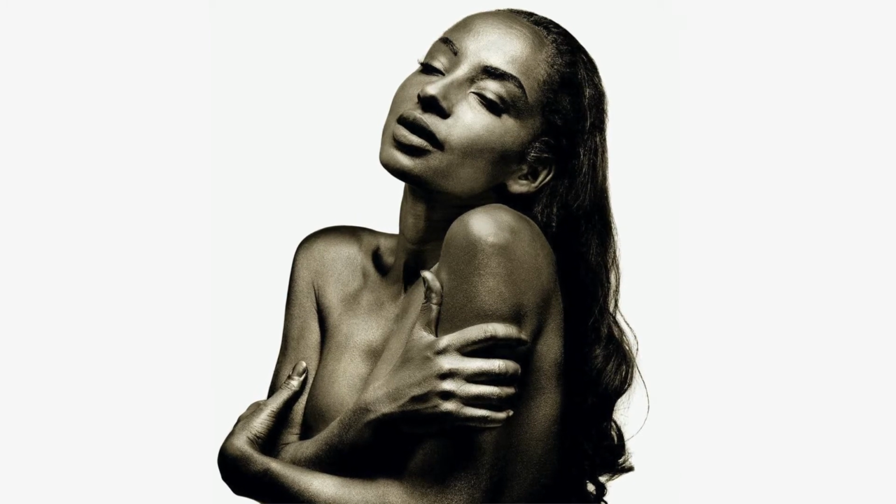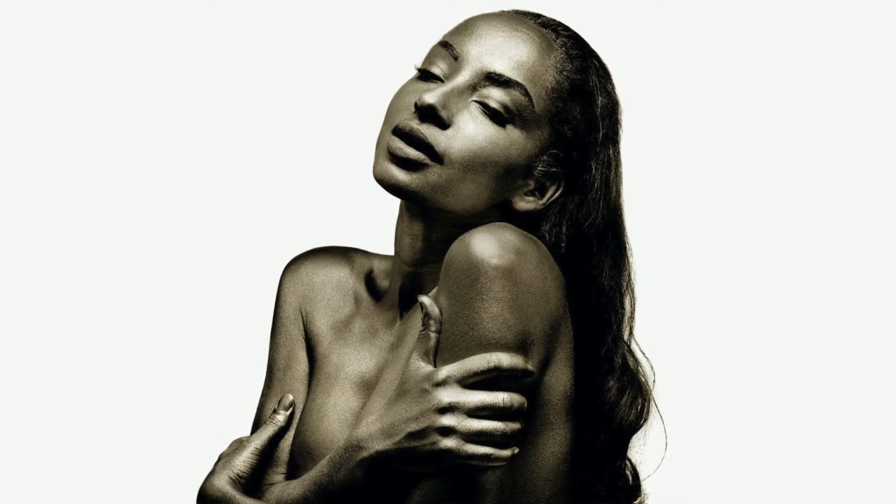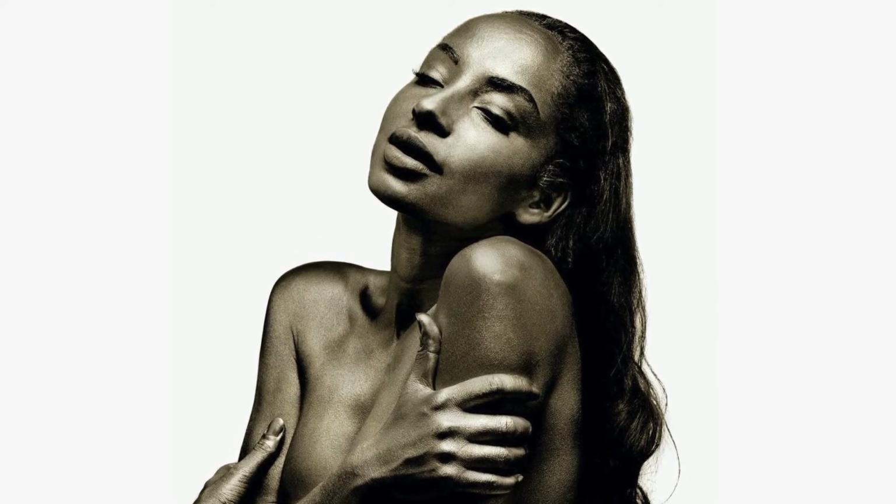So you pair him with someone as beautiful as Sade for a concept like this, and it's just magic in a bottle. One of the things I love about this cover is the softness and sensitivity that's conveyed, as well as the fact that you feel like you're sharing this ridiculously intimate moment with her. All those things combine to really cement the visual identity for a record that also feels like a very intimate moment with this artist. So again, it's that notion of clarity, the visual imagery pairing very nicely with the sonic imagery.